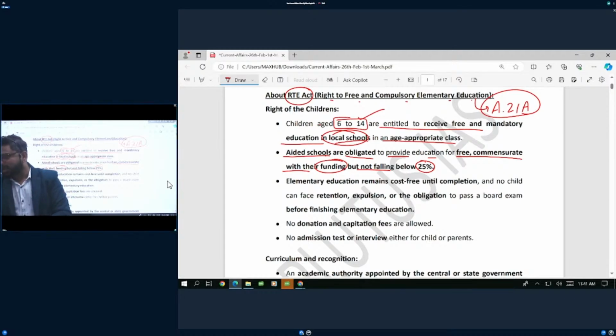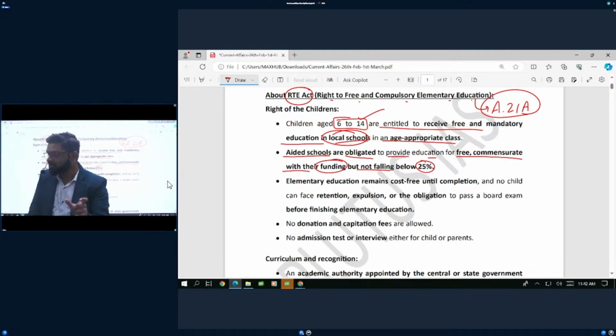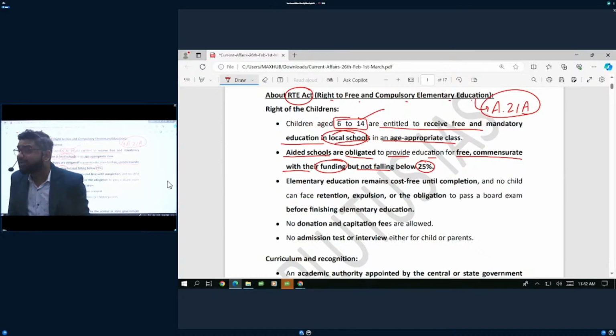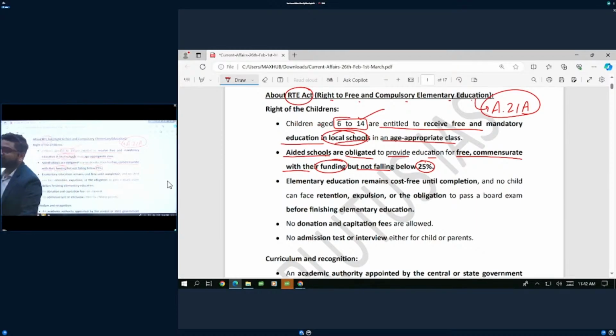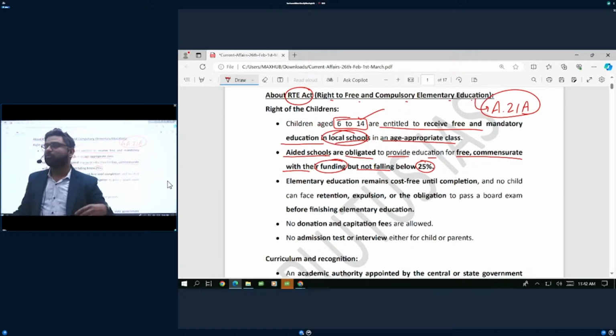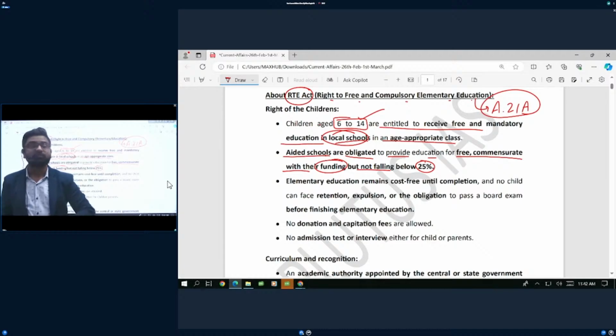If they charge a private person, they will charge 1,000 rupees, for example, for transportation. But government rates will be 150 rupees. You cannot charge more than what the government says. So government gives money for 25% seats, but according to government rates, and something the private schools very much hate. Of course, they are fighting against this. Unaided schools are saying we do not receive any aid from the state. Why should we give education?